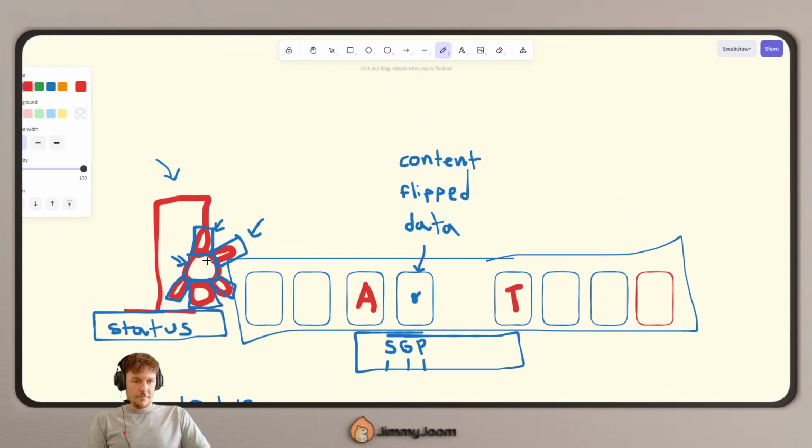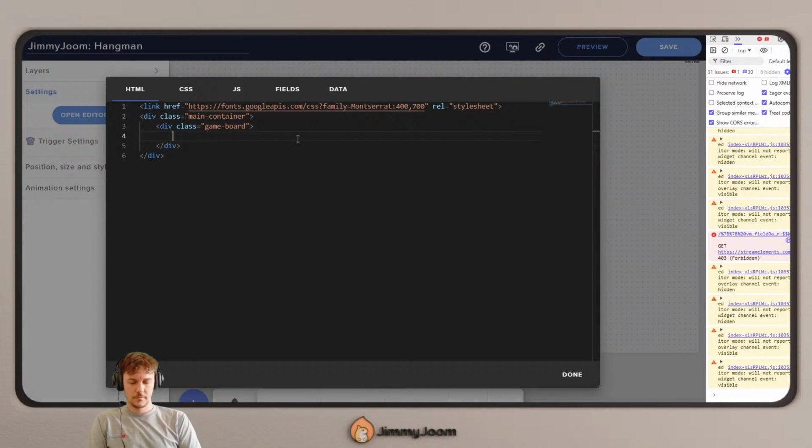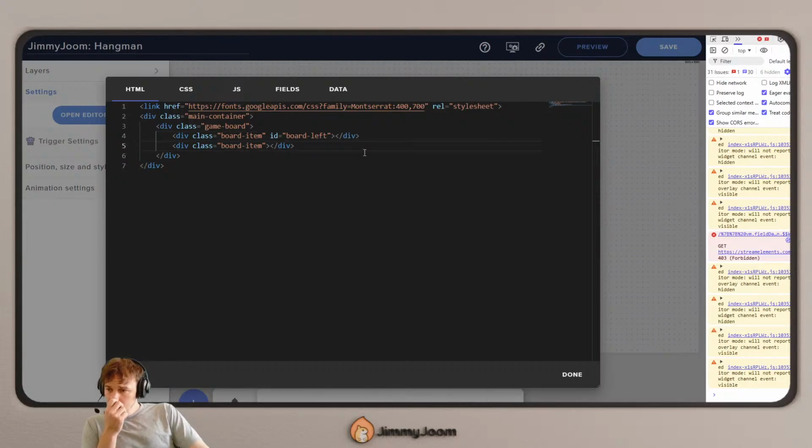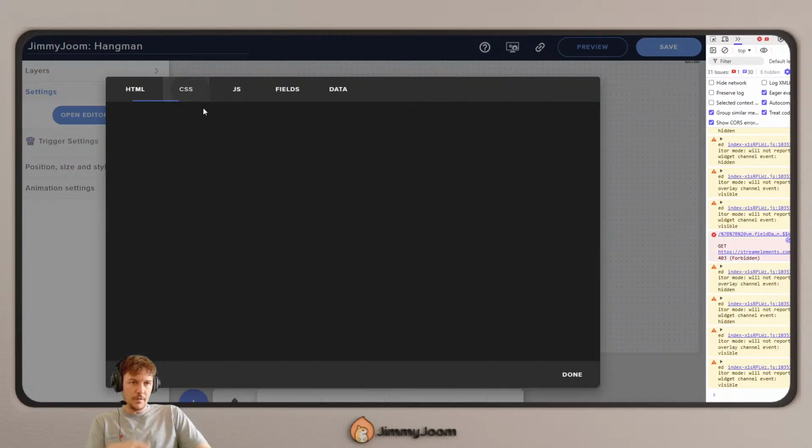What do we call this stuff? We'll just say board left. Board item. So there's gonna be a left and a right. Board item, board item. ID equals board left. All right, let's figure that out first.